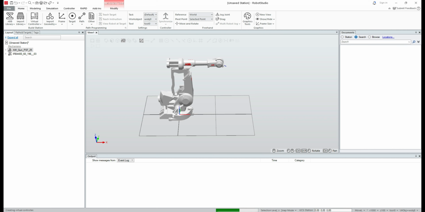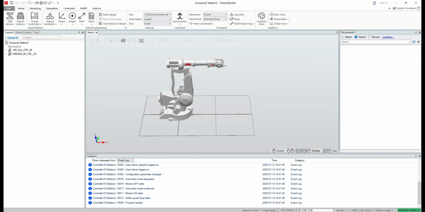So I am trying to start the controller. RobotStudio is very heavy software, so sometimes it takes time, and you need to have a good setup, a well-configured PC, to work with RobotStudio.